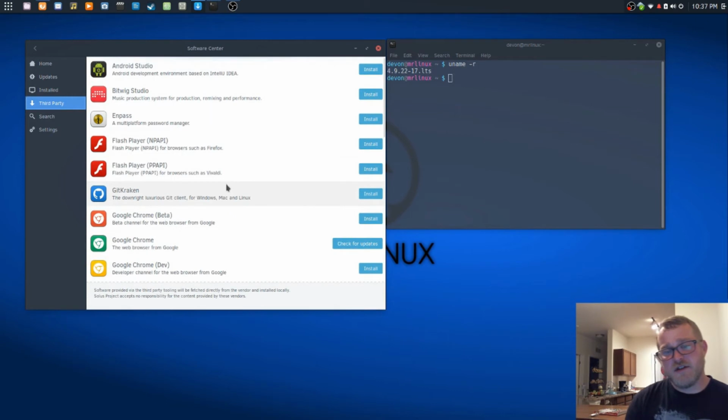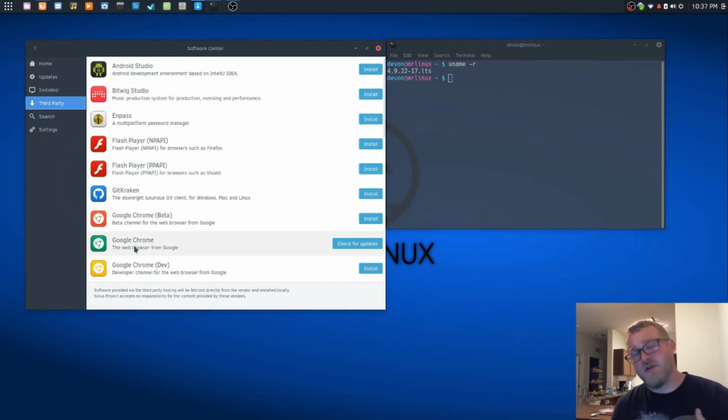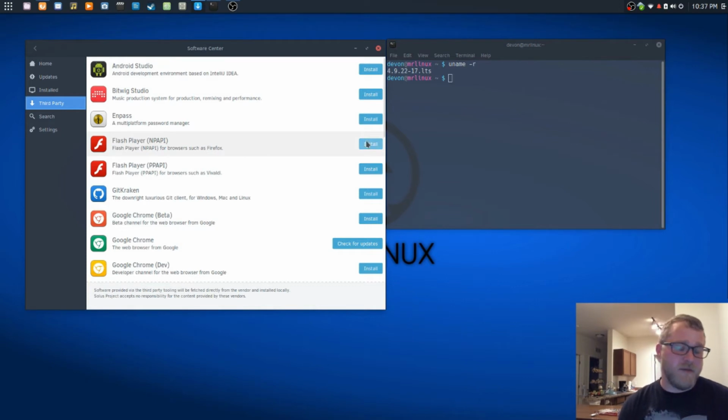You click on install, it installs it, and then, if it's an application like Google Chrome, I don't know if you would actually have to check for updates, as Google Chrome typically keeps itself up to date. So that's something I might post back on in a later video. But other applications, for example Flash, probably do not have an auto update mechanism for Linux, at least. You would probably be able to update when there's a new version available in the package manager.